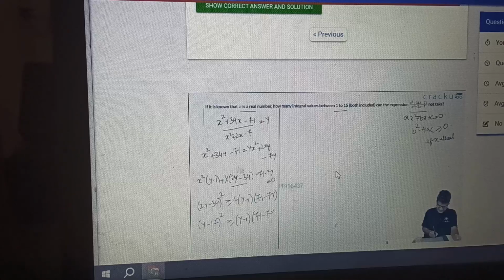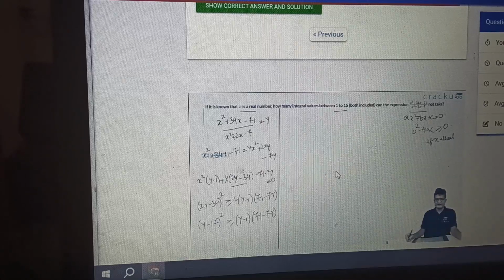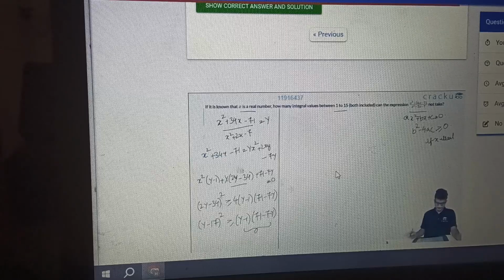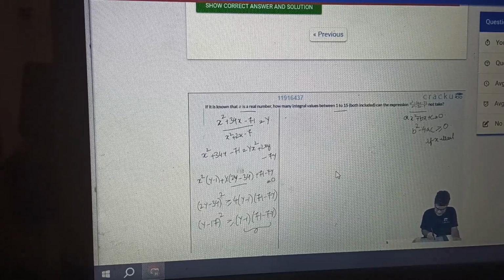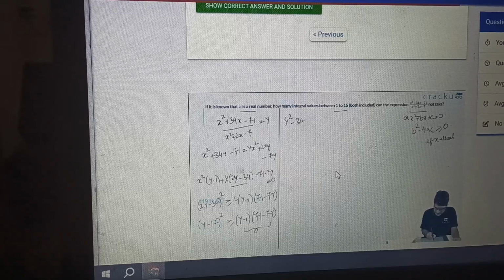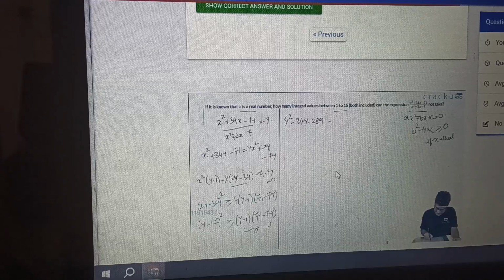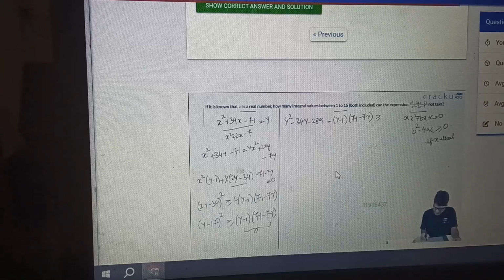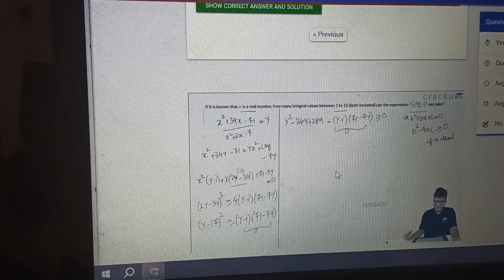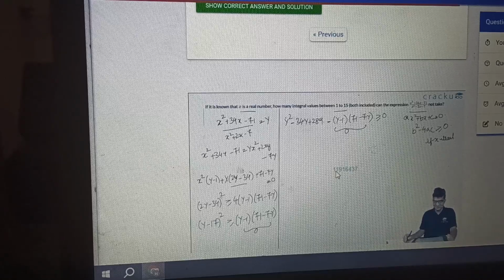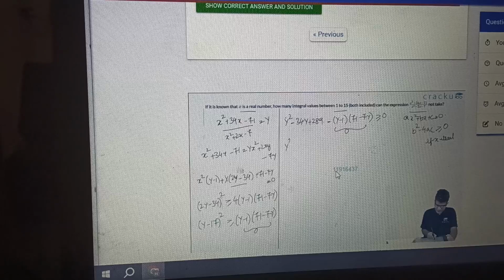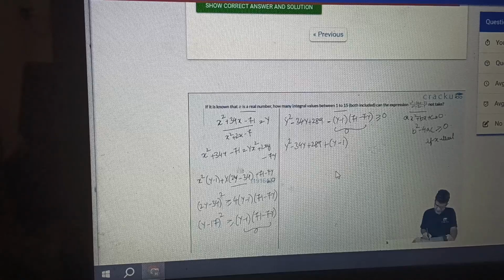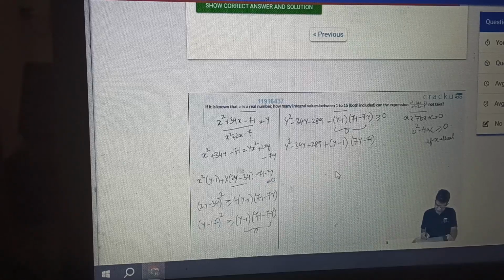(71 minus 7y). Just for ease, let us bring the term on the right hand side to the left hand side. So this would imply that (y minus 17) whole square, which is y square minus 34y plus 289, minus (y minus 1) into (71 minus 7y) should be greater than or equal to 0. If you look only at that second term, which is minus of (y minus 1) into (71 minus 7y), this can be written as y square minus 34y plus 289 plus (y minus 1) into (7y minus 71) should be greater than or equal to 0.